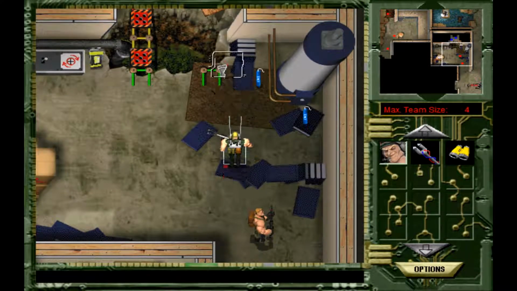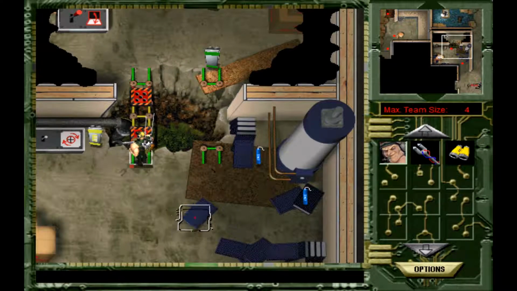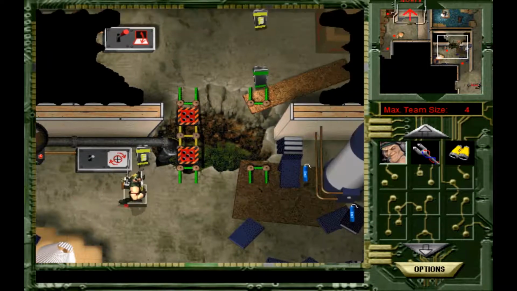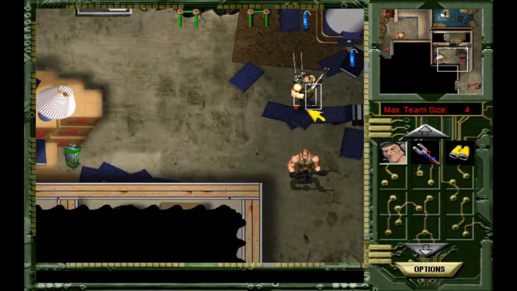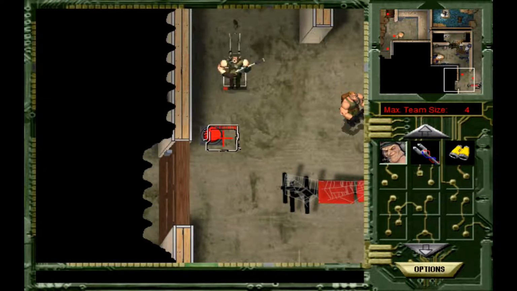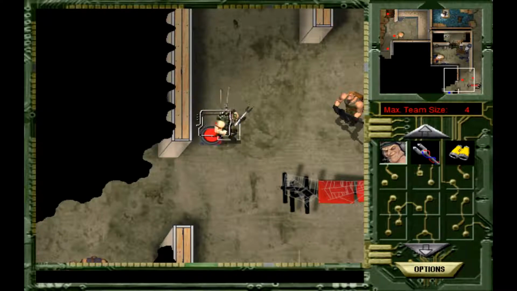So we have an opportunity to distract the Gorgonites here. Can we do it again? Thought there was another unit here, but maybe not. Okay, so we've got most of this side cleared. Let's see if we can kill some Gorgonites over here.